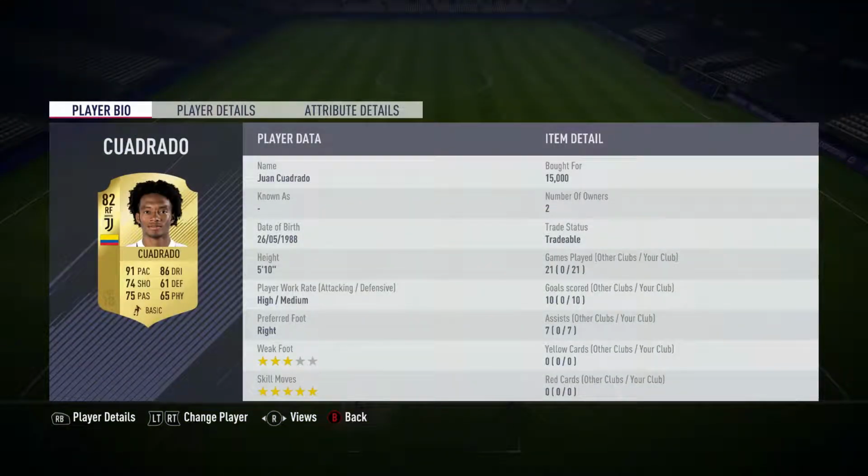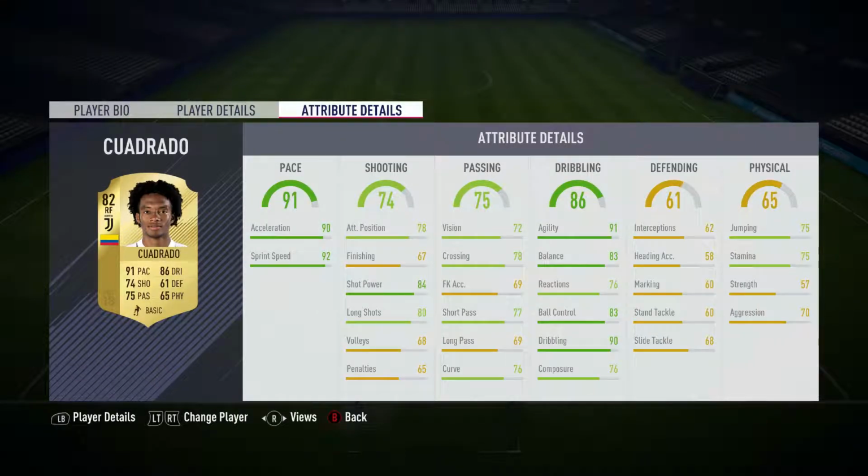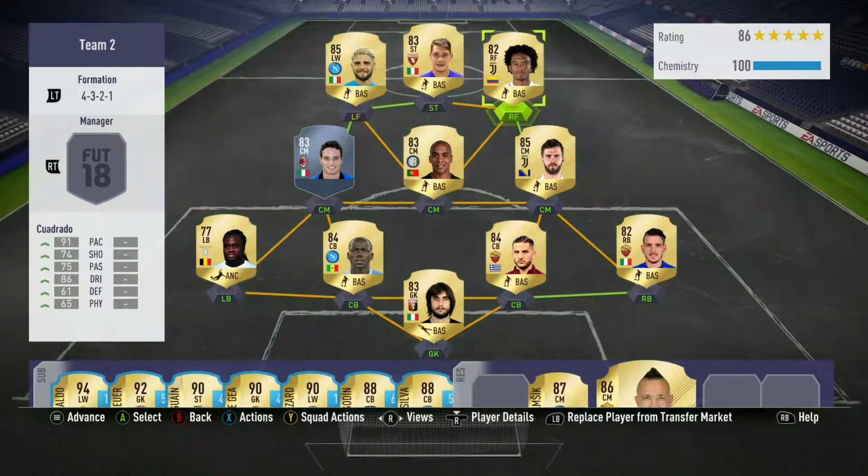We do have Cuadrado with the 5-star skills, 3-star weak foot. On the expensive side, once again, 15k, 21 games, 10 goals, 7 assists. Pace, excellent. His dribbling is definitely superb. His passing is a bit off just because his long passing is 69. His short passing is good. His curve is really good. His shot power is good. I would recommend Cuadrado just because I feel like he's the only right forward you can actually get in the Calcio. So I would recommend him.